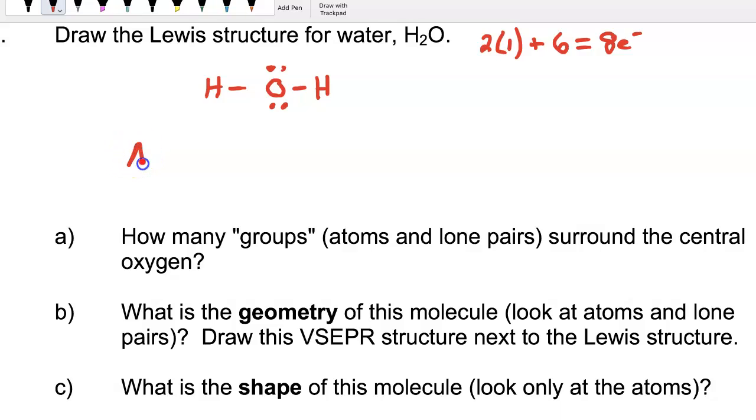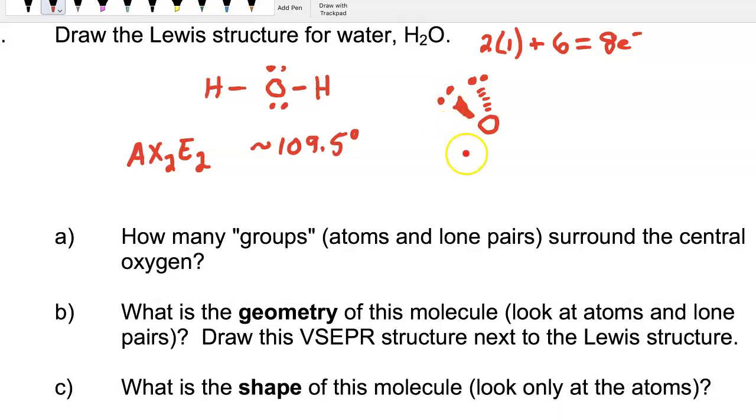But first, it's best to realize that this is AX2E2. And with 4 things, that's going to be about 109.5 degrees. So the way that works is we do a lone pair on oxygen. And I'm going to show the lone pair a little bit different this time. I'm going to show one going back and then one coming toward us. That's kind of nice to do it this way.